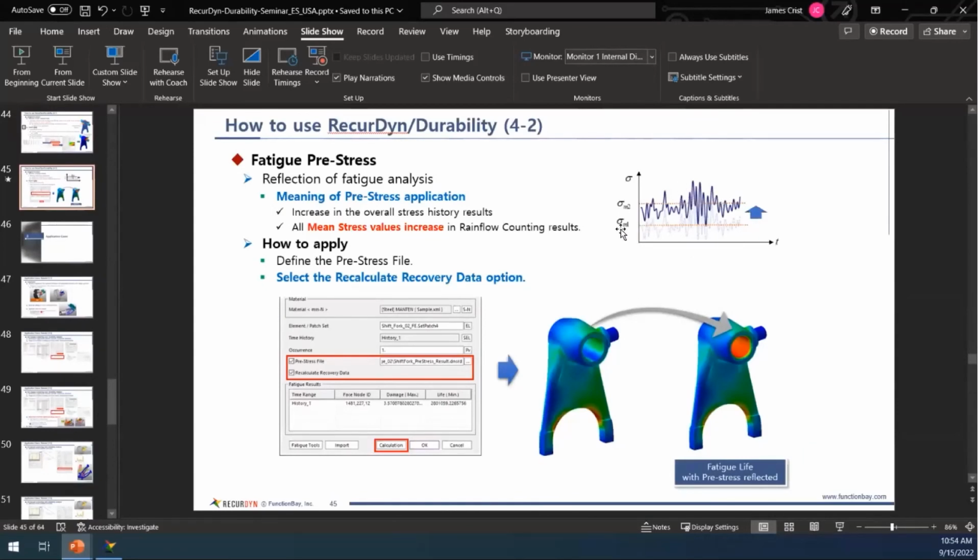So when you have a pre-stress applied, it's effectively just shifting your mean stress, but your amplitude is staying the same. So in that sense, you are just sort of shifting where on the SN curve you are, but the SN curve still applies. You are above Goodman. You calculate fatigue life.